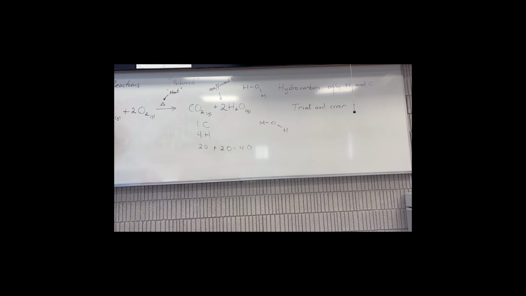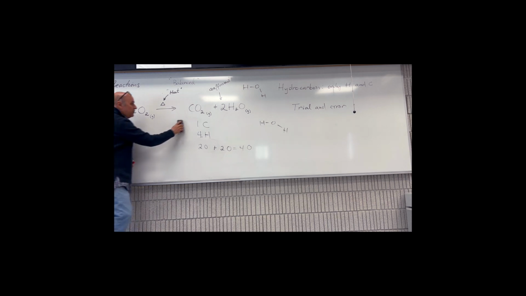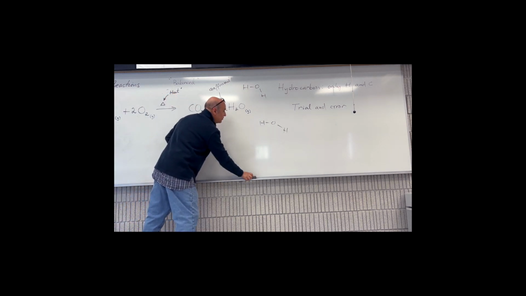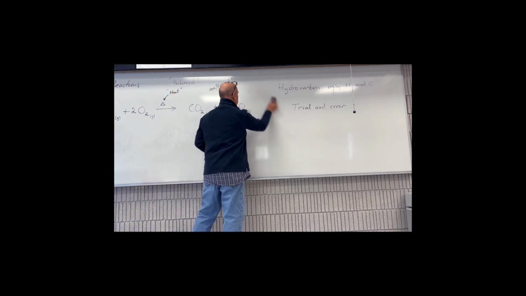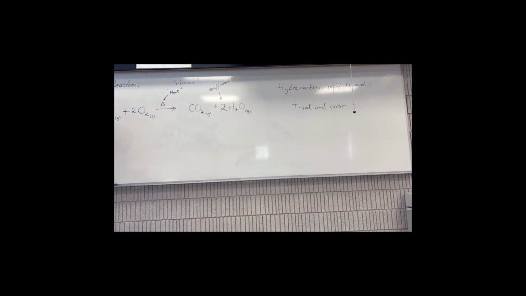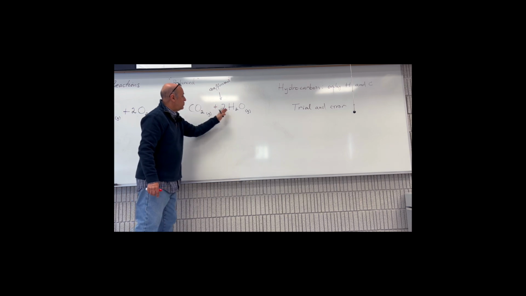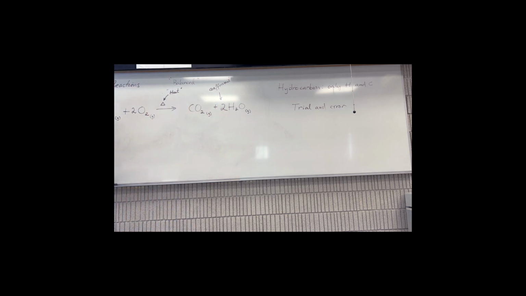Now, check this out. There's nothing wrong with me doing the following. I'm glad you asked that question, Jerry, because this is going to give me the opportunity to change this simply by saying, okay, so this equation is now balanced. It means 1 mole of methane reacts with 2 moles of oxygen to produce 1 mole of CO2 and 2 moles of water. Okay? Now, what if I want to make a lot of these? What if I want to burn more methane than 1 mole? Well, I can change the amount.